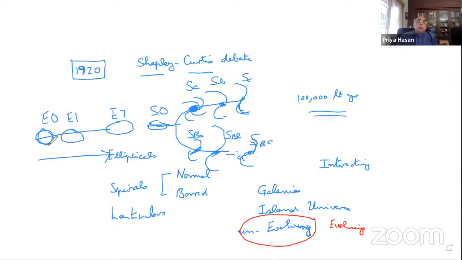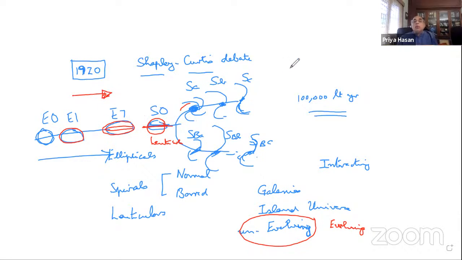So what we understand, earlier people thought probably ellipticals are formed, and because of their rotation, they start bulging on the equatorial plane, and they become more and more elliptical. And then a disk appears, you have a bulge and a featureless disk, which gives you these lenticulars. And then due to perturbations and other things, the spiral arms appear and they become spirals. So people thought that this is how they get transformed.